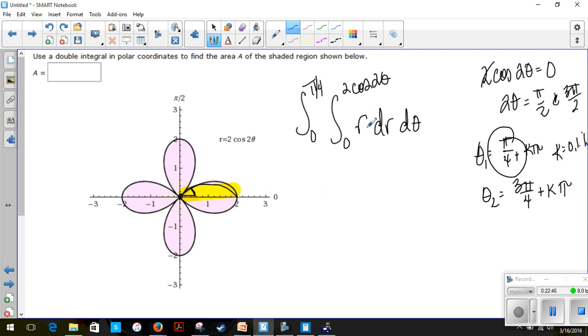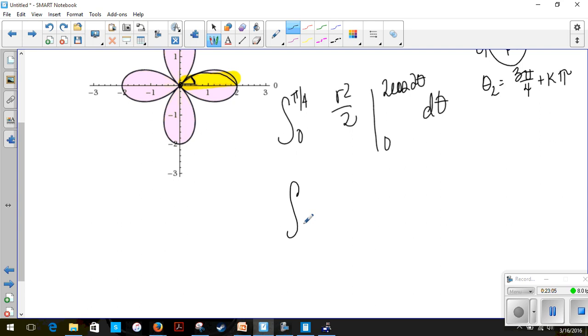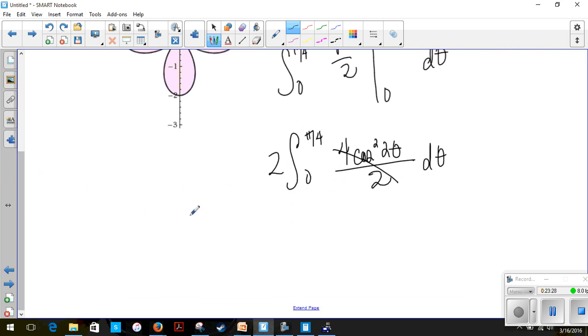So if I'm going to talk about integrating this with respect to r, it becomes r squared over 2. Of course, go from 0 to 2 cos 2 theta d theta. Plug this in and we get 0 to pi over 4. Let's see, it is 4 cos squared 2 theta over 2 d theta. So I'll have a 2 that I'm going to stick out here. And now we need our power reducing, which is, let's see if I can remember, 1 plus cos of 2 times the theta, but 2 times what you already have, so that's going to be a 4 over 2. Pull the 2 out so that the 1, now it's a 1. 0 to pi over 4 d theta.